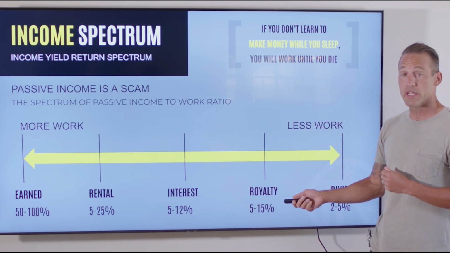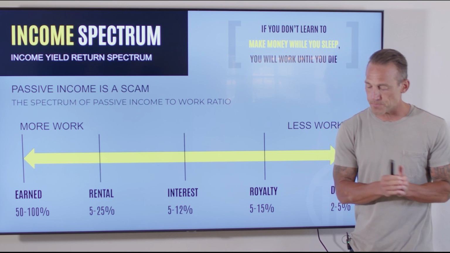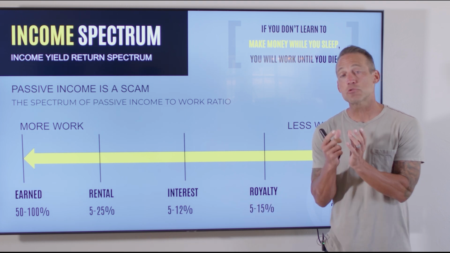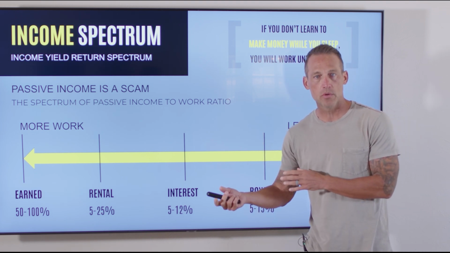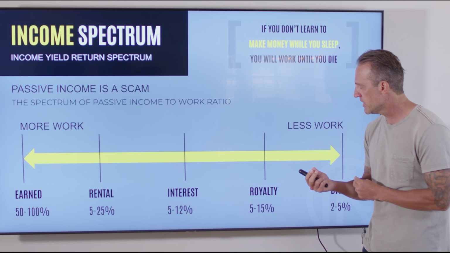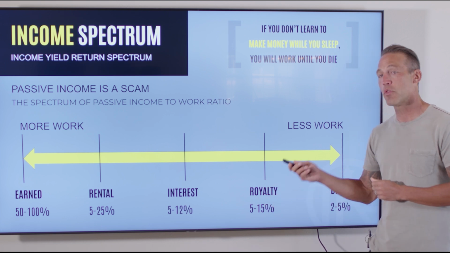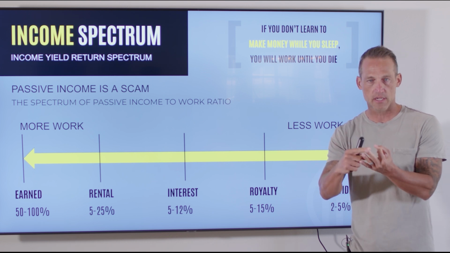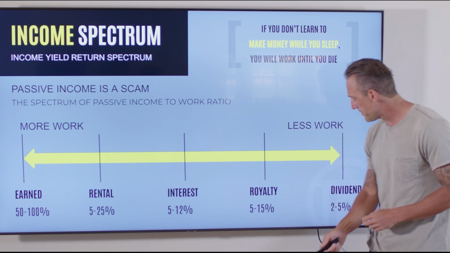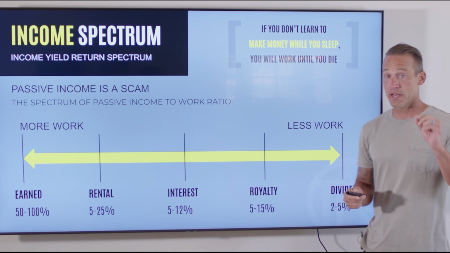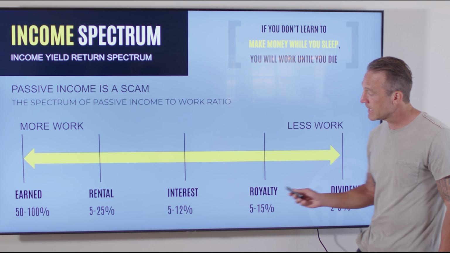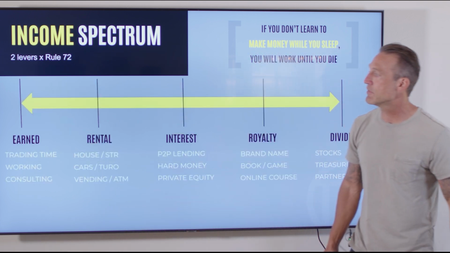Royalty is an area that I really like. I can do licensing. I've developed a course, I've developed an asset, I've written a book. I have some sort of an asset that I let other people use and they pay me a royalty for using that. My friend Robert Kiyosaki has over 35 licenses out for Rich Dad, Cash Flow, Robert Kiyosaki, etc. That's an idea of royalty. And then obviously dividends. So I can either one, wait longer, two, I can add more capital, or three, I can increase the return that I have. Those are the three ways.